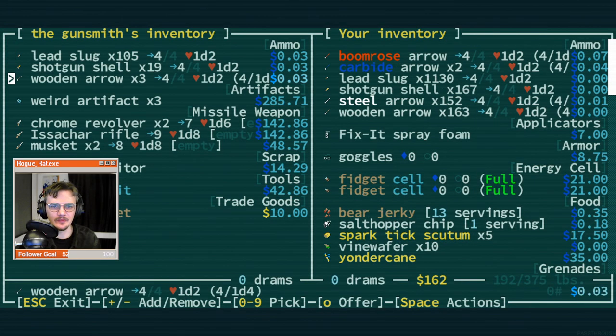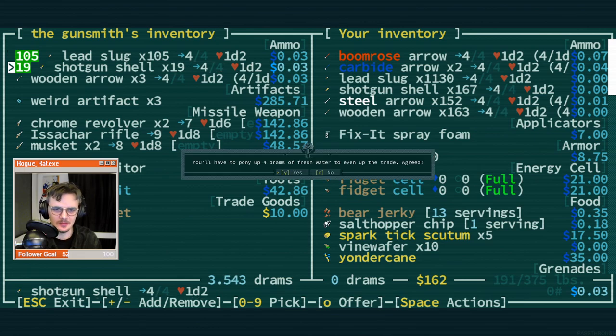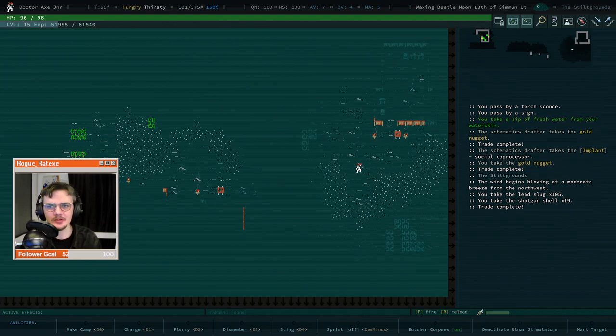We've got a gunsmith here. I suppose I should probably pick up these lead slugs. They cost basically nothing, and I'll take the shotgun shells as well. Yes, take. So we have a whole bunch of money, which is great.